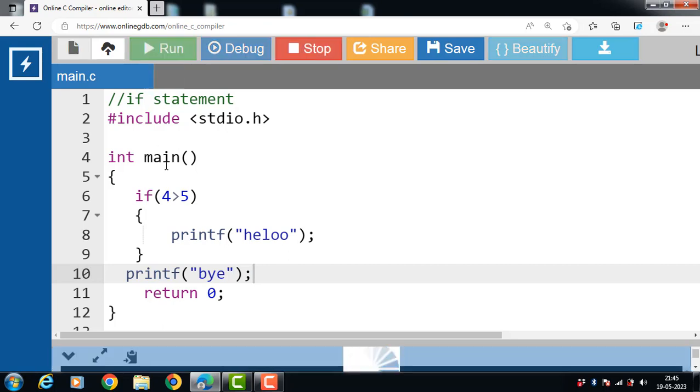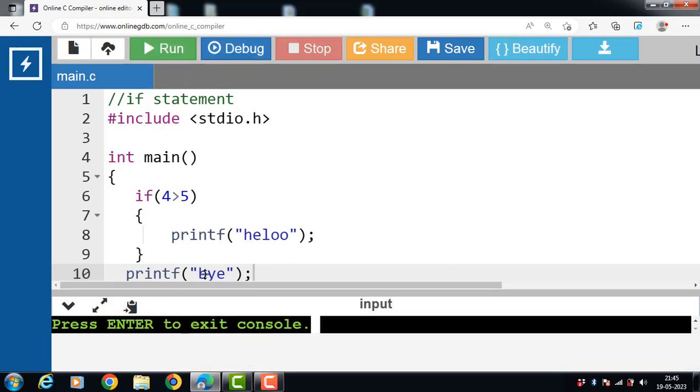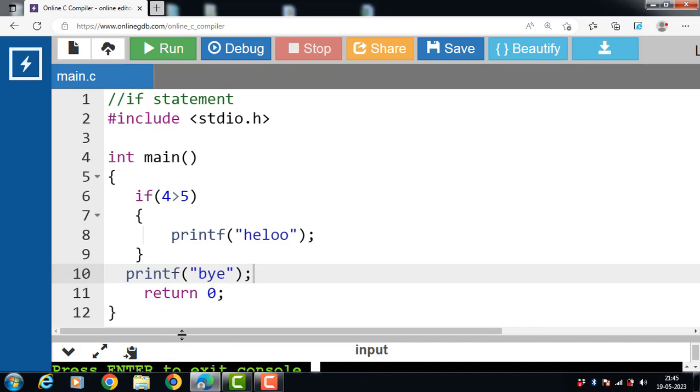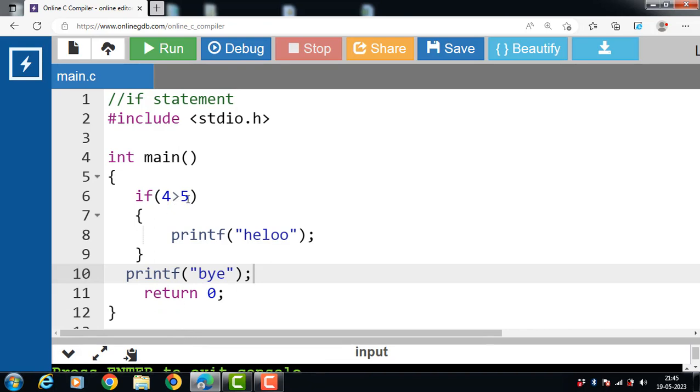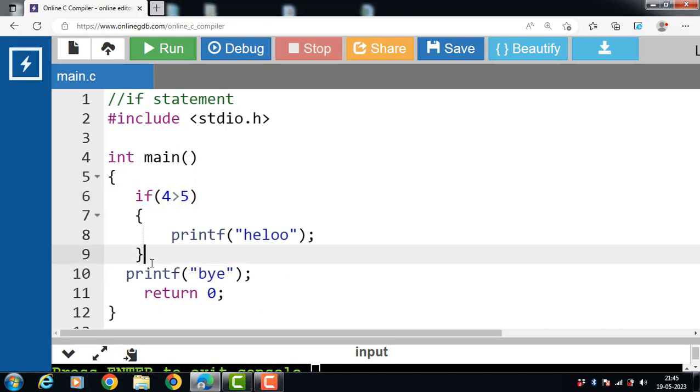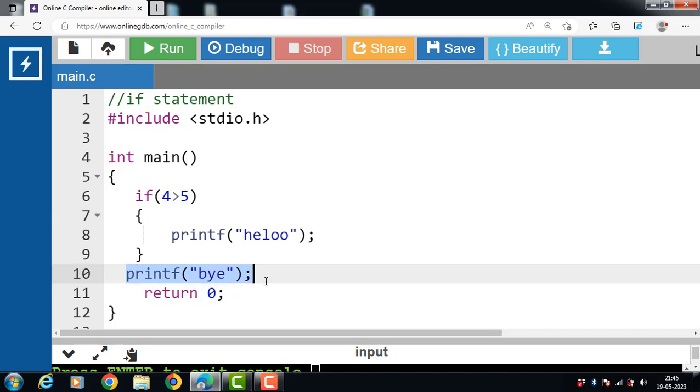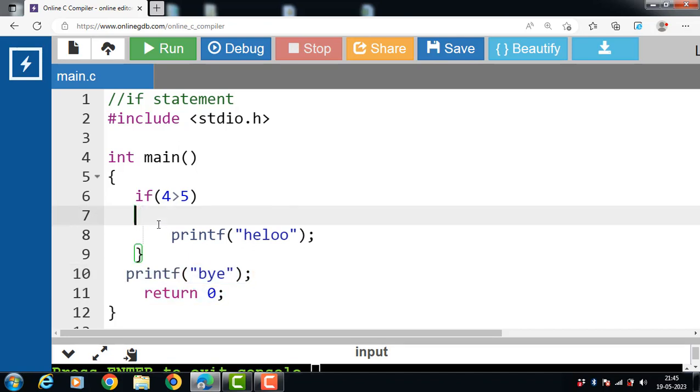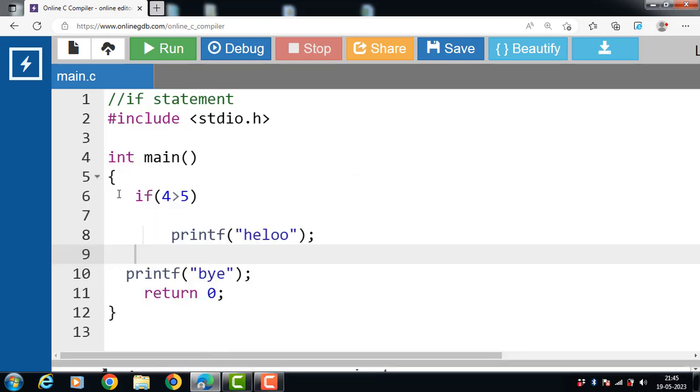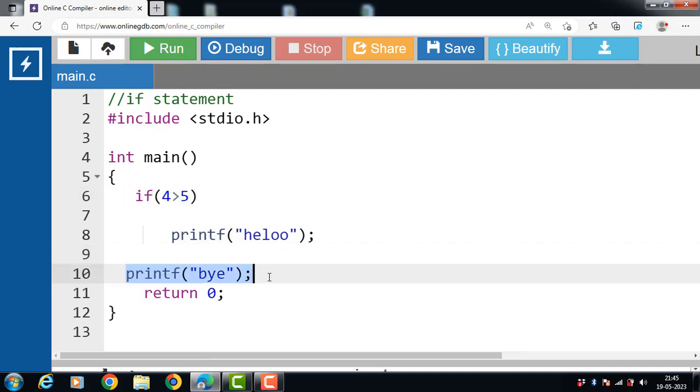Now run this code. After the execution of this code, the output is bye. In this case 4 is greater than 5, the condition is evaluated to be false. Then the statement outside the if block is executed. But if we remove the opening and closing curly braces and run this code, the condition is evaluated to be false, then the output is bye.